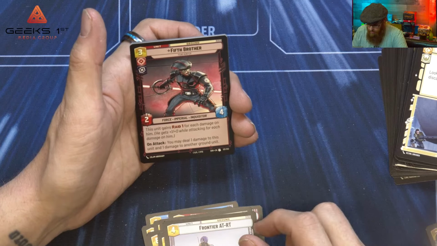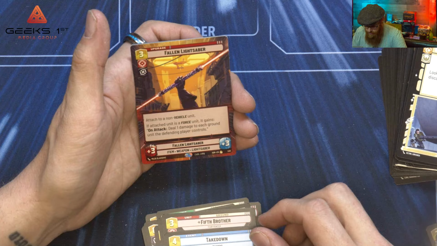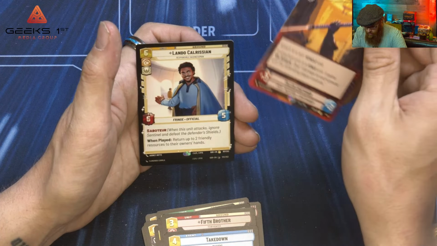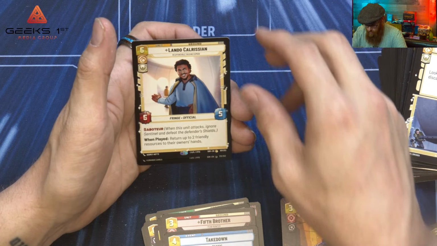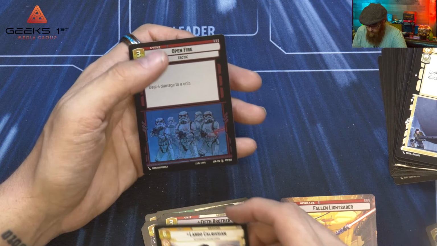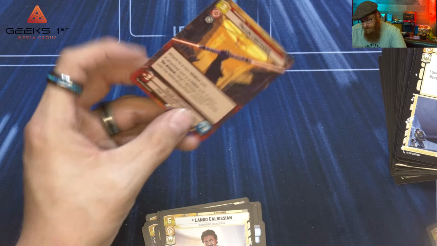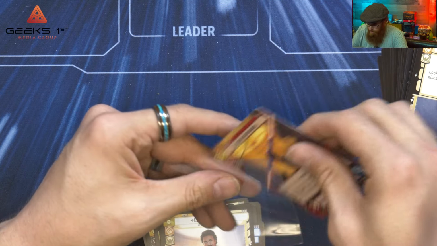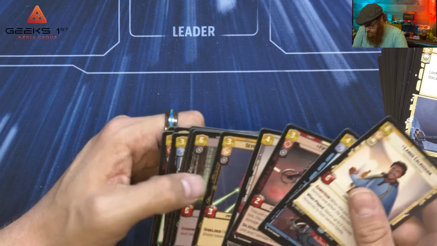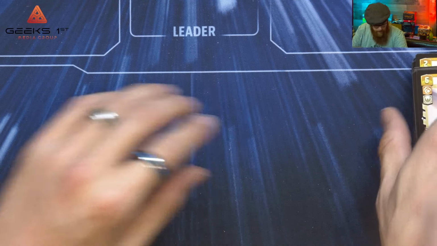Frontier AT-RT. Fifth Brother. Takedown. Fallen Lightsaber. Oh, hey, this is an extended. Look at that, or hyperspace. That's cool. We got Lando Calrissian, baby. And Open Fire. There's lots of Stormtroopers on that one. That's pretty sweet. Attached to a non-vehicle unit. So does that mean every pack gets two rares? I feel like every pack didn't have two rares, but maybe I'm wrong.